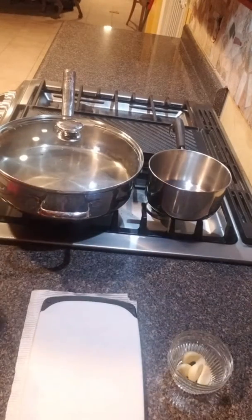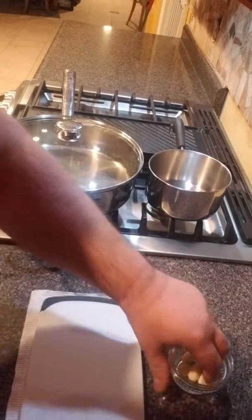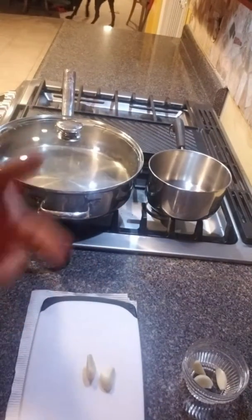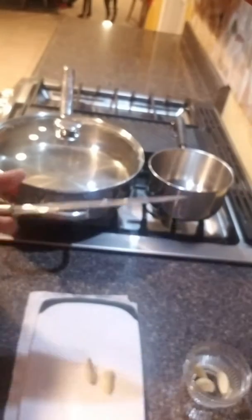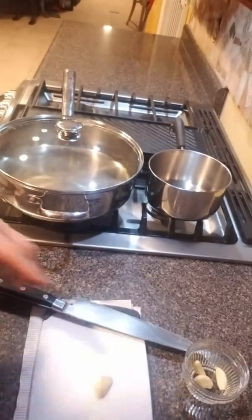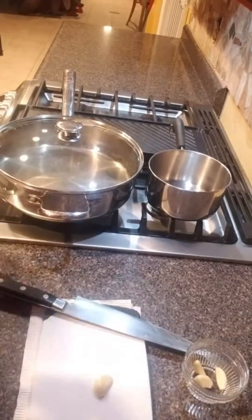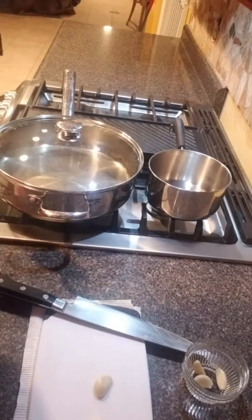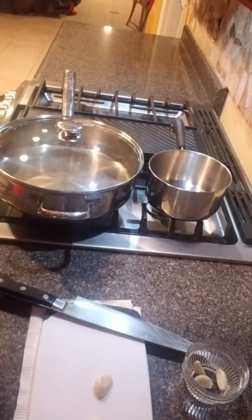So I'm going to get started here. And again, very basic, very simple. Garlic. Here we go. I always tend to buy garlic that's peeled at the supermarket. Why do I do that? It's easy. There's nothing to it. It's very simple to just buy it, take it out, peel it. You could roast it with olive oil and tin foil. You can dice it, slice it. You could use it for anything, and it just makes things a lot simpler.